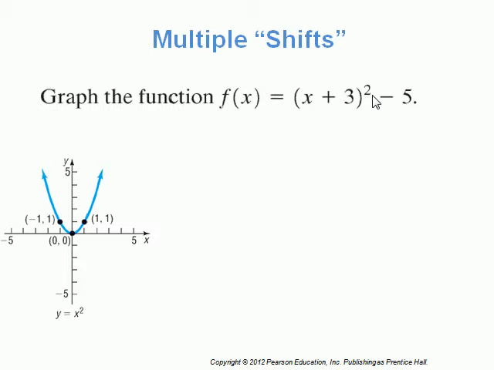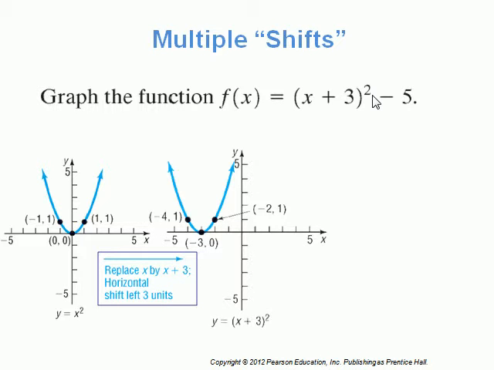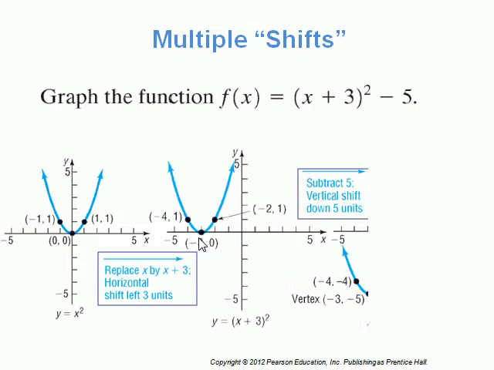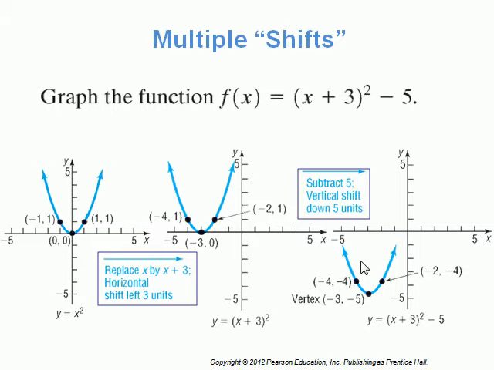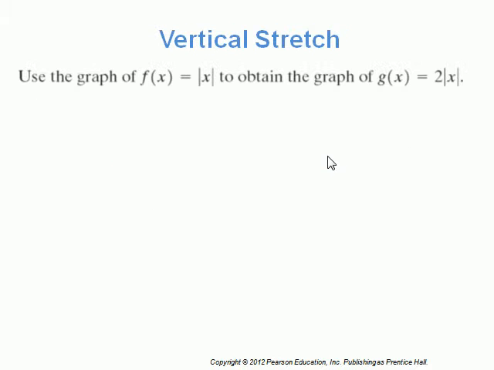We draw that one first, and our first thing is going to move it 3 to the left because we have a plus 3 right there. So we go 1, 2, 3. We move it to the left, and now what's our last one going to be? It's going to be to shift it down 5, right? And so we subtract 5 and move it down, and there we go. Isn't that nice? Yay. So we can do multiple shifts on one thing, and even though this may look like a confusing graph to look at, it really isn't that bad.